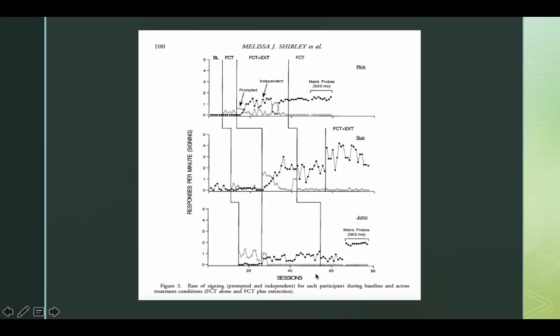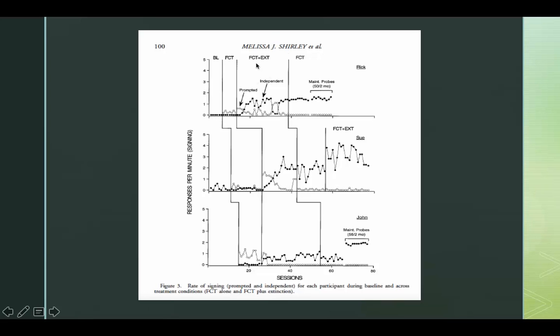Interestingly, if this graph is looking at the functional communication response, you see exactly the same pattern. Of course, there was none in baseline. When you started the functional communication training, they really didn't engage in the behavior much, and certainly not independently. That's the closed circles. Zero. Well, almost zero. Sue did it a couple of times. John did it a couple of times also. But for the most part, it was only prompted. They were not consistently engaging independently in the functional communication response, which is what you'd want them to do to get reinforced, although they did get reinforced if they engaged in it after prompting also.